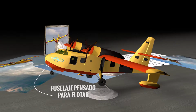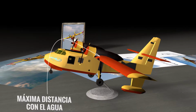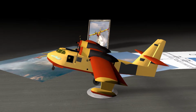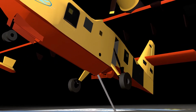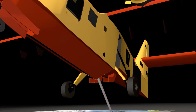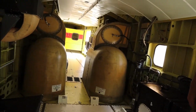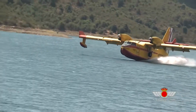The lower part of the fuselage is similar to that of a ship, to allow it to land and operate in lakes and seas. The high wing is designed to give the greatest space between the water and the propellers. The water ingestion system works with two inlets at the fuselage belly that, by inertia and due to the speed of the aircraft on water, make the water enter this system, and it is stored in water tanks inside the fuselage. Therefore, it is necessary for the aircraft to have a certain speed to store water.